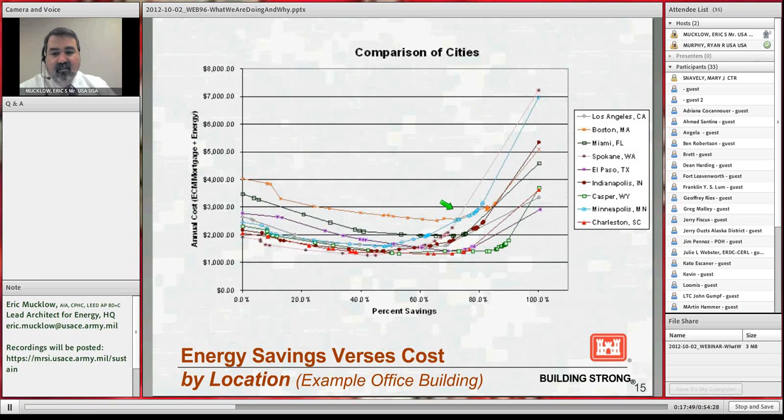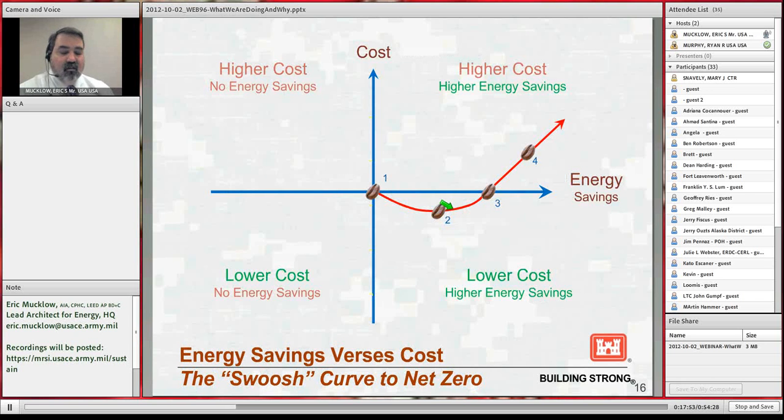So this characteristic curve I like to call the swoosh curve, and it can be characterized by 4 different points that are kind of milestones, if you want to call them that. The first being the baseline, what we would have done in 2003, for example. We add energy savings, we get to about 25-30%, depending on the building type and the climate zone. We can get to a point where we could have a lower incremental cost, a lower first cost, and have a decent energy return. But then if we keep adding energy savings back to the point where we would have spent the same amount of money in that prior example, 38%, then we call it point number 3, that's where the red line crosses the cost line.